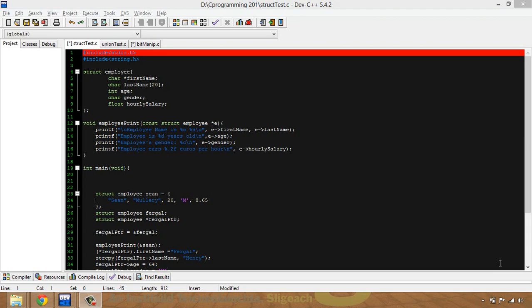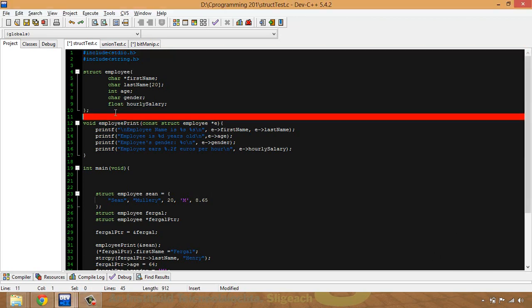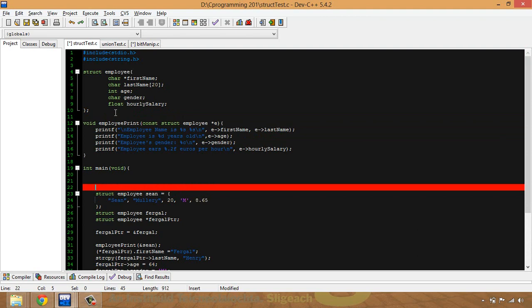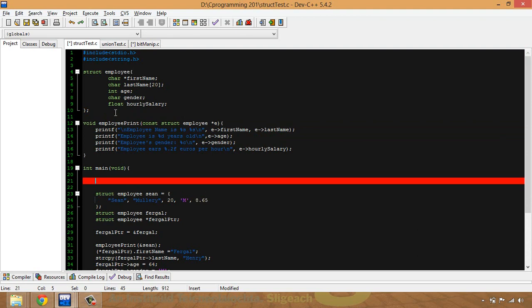And typedef provides a mechanism for creating other names, like synonyms or aliases, for data types that we've already defined. One of the places that is very useful is with regard to structures. You'll notice from the employee struct that we created previously that every time we want to create a new employee structure, we have to write the word struct in front of it, then give the word employee, and then give the name of the one that we want. The trouble with that is that it can take up quite a bit of space on the page and makes it less readable, so it's a bit confusing.